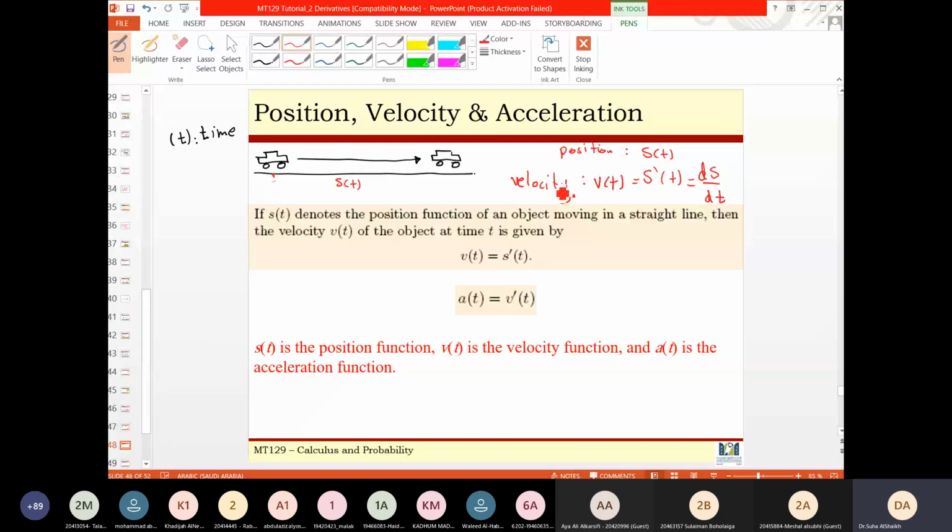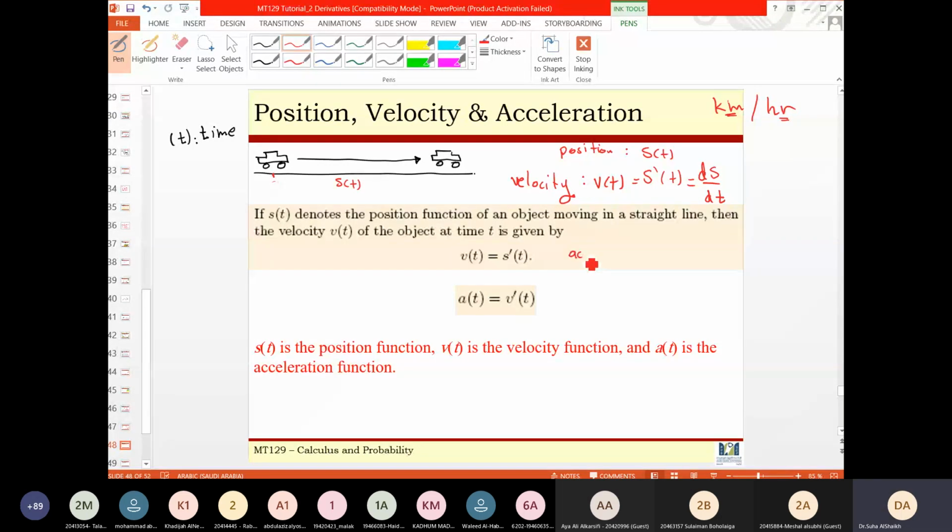Right? The speed of a car means how much distance I'm going to cut in 1 minute, in 2 minutes. If you check, even the car shows kilometers; the speed is kilometers for each hour. So how many kilometers are you cutting in 1 hour? It is the change of the distance with respect to time, it is S over T. So the derivative of S is actually giving me the velocity.